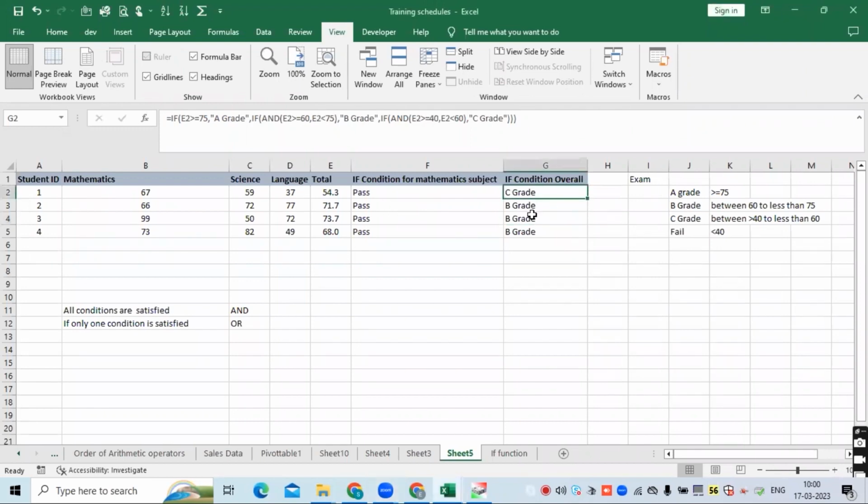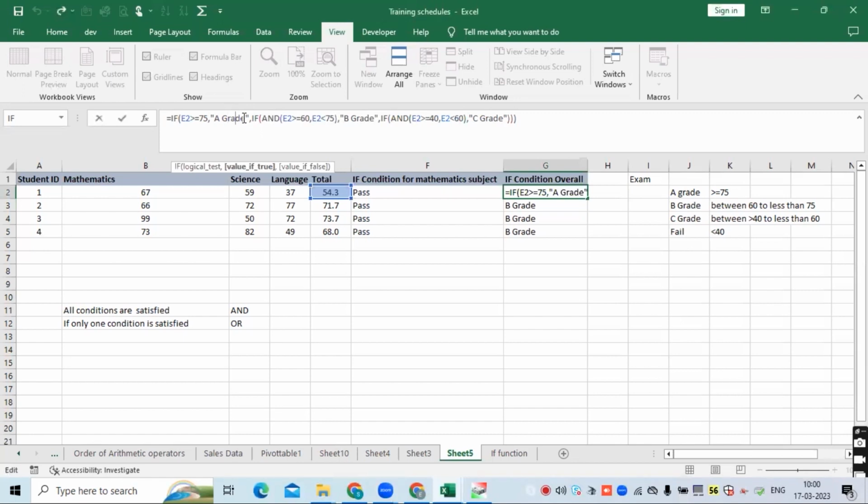What I'm trying to explain is that let's say this is an if condition, the first if condition, and it is performing a logical test over here. If the value is true, it is giving A grade. If it is greater than or equal to 75%, then A grade should be given.